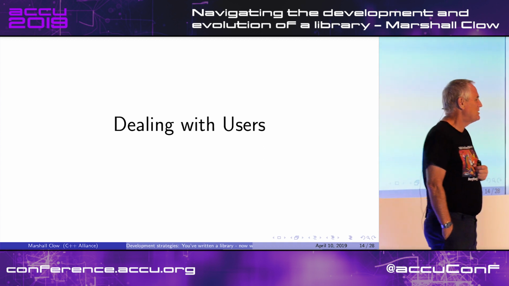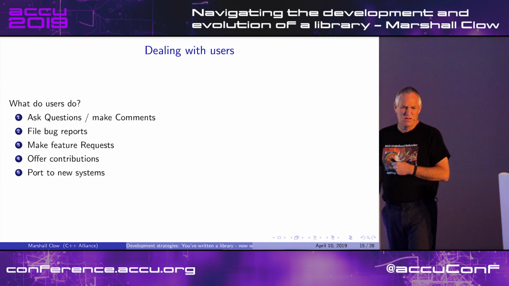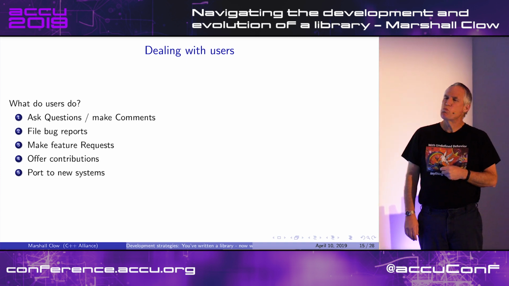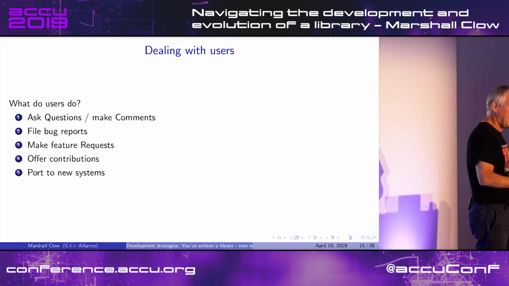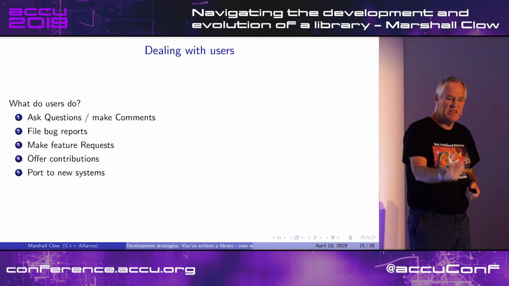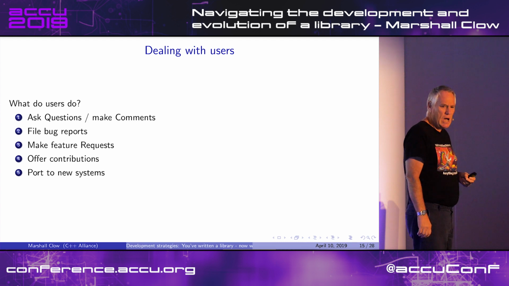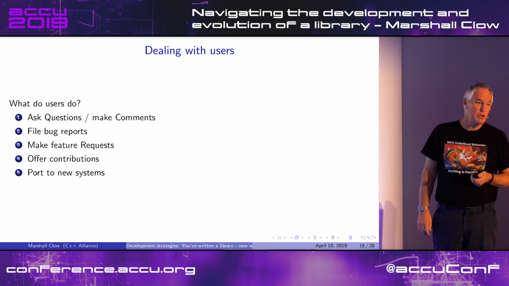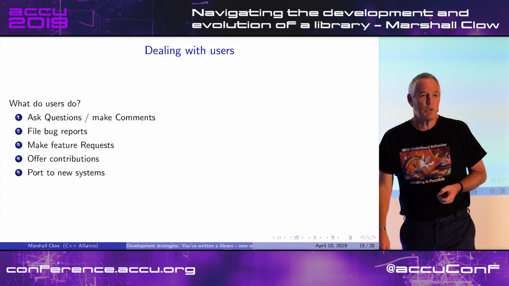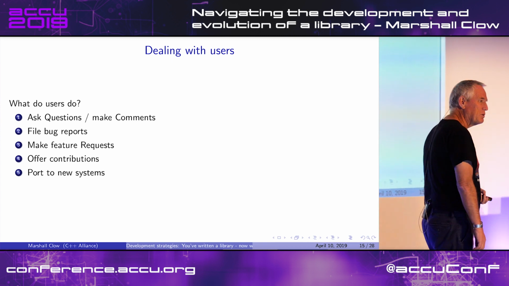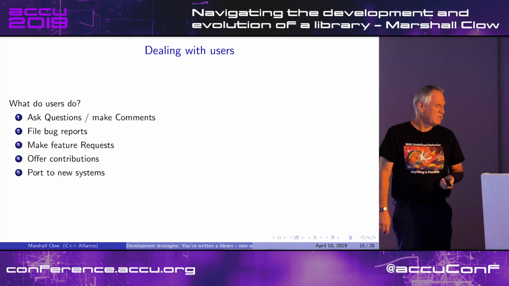Okay. Let's talk about dealing with users. What do users do? They ask questions. They make comments. They file bug reports. They say, you know, your library would be so much better if it only did this. Make feature requests. Some of them offer contributions. Some people port them to new systems. Every now and then you run into somebody who's willing to put an arbitrarily large amount of effort into doing something to your library. This is great, right? We want to encourage all of these.